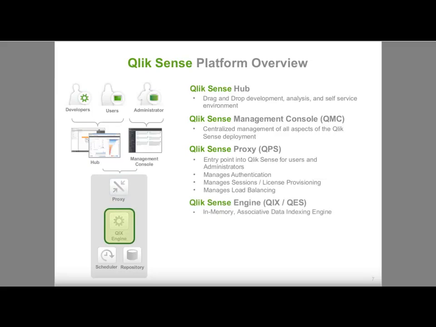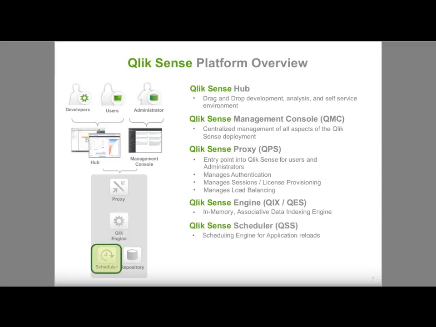The Qlik Sense engine. This is that Qlik associative engine. This is where all the in-memory associated data indexing happens. All the calculations happen here. Because every time we click on something, that associative engine is going to identify what are all the rows of data that are related or associated to what we selected. So if I select the U.S., I want every row of data in the whole data model to come to life and be in play. And then it will calculate every chart and graph using that set of rows.